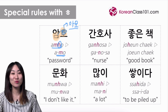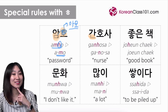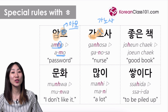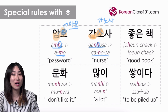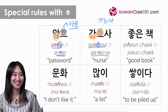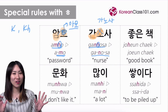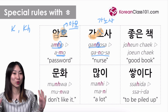That's Korean. Next, we have this. Nurse in Korean is 간호사. Here, we have a nasal sound, right? 간, and 히 meet, and this H sound is gone. So the pronunciation is 간오사. Again, even if you pronounce this H sound, Korean people don't recognize that. In daily life, to us, it sounds the same. I know in some countries, this K sound and KH sound are different, but Korean people don't distinguish them. So even if you say this is K, this is K with more air, Korean people are like, really? They are the same. So even if you pronounce with more H sound, we don't know as native Koreans.